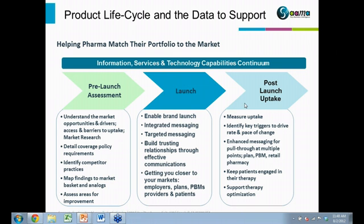Okay, one question is, can someone comment on utilization data being perfect but late and syndicated data being more timely but less accurate because trended? Which data set to use to make the best contracting decision? It's the age-old question. It is, and that's why it takes multiple data sets to get that answer.